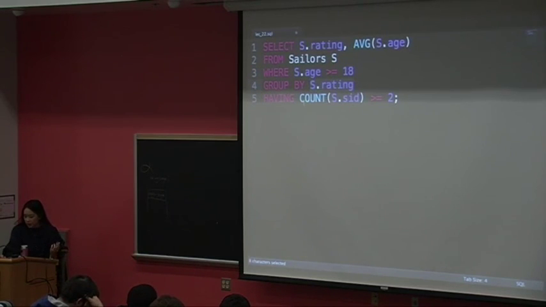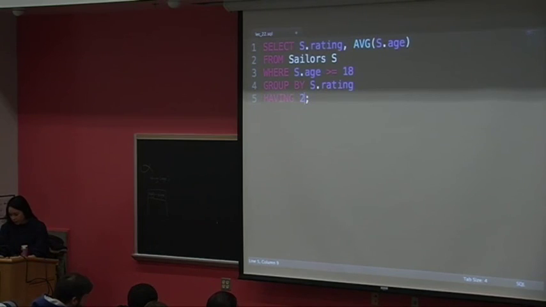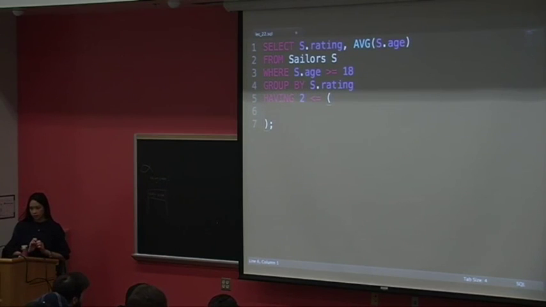So here we actually cannot do this, because we want to count the number of sailors in each rating without using the age condition. So what would we do? We can actually do this: 2 less than or equal to, and then we open up a nested query.